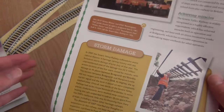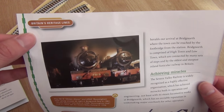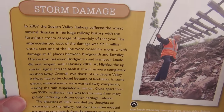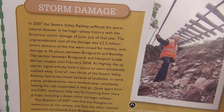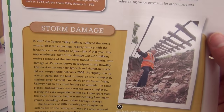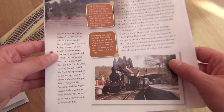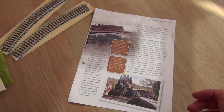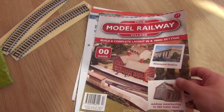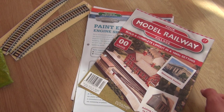Once again folks, this part of the series has surprised me in terms of looking at Newcastle Station, and I'm really glad they've finally got round to covering the Severn Valley Railway - I'm going to enjoy reading this. I do remember about the storm damage. I think quite a bit of the line was out of action for a while, but it's all patched up now and everything's running again. I really should go and film it - I haven't been for years. I'll crack on with building the engine shed then - you'll get to see that done. The weather's getting better as well, so I think it's time I got into that garage.